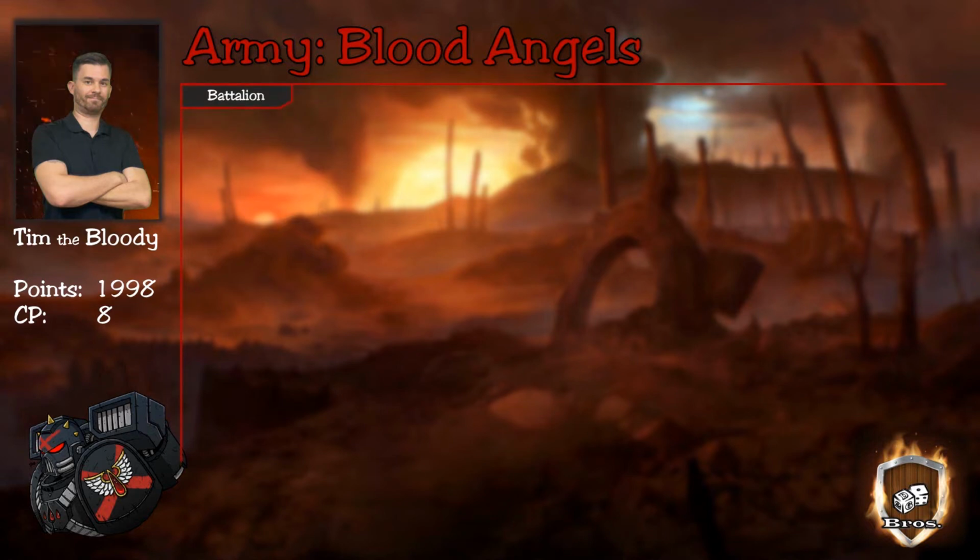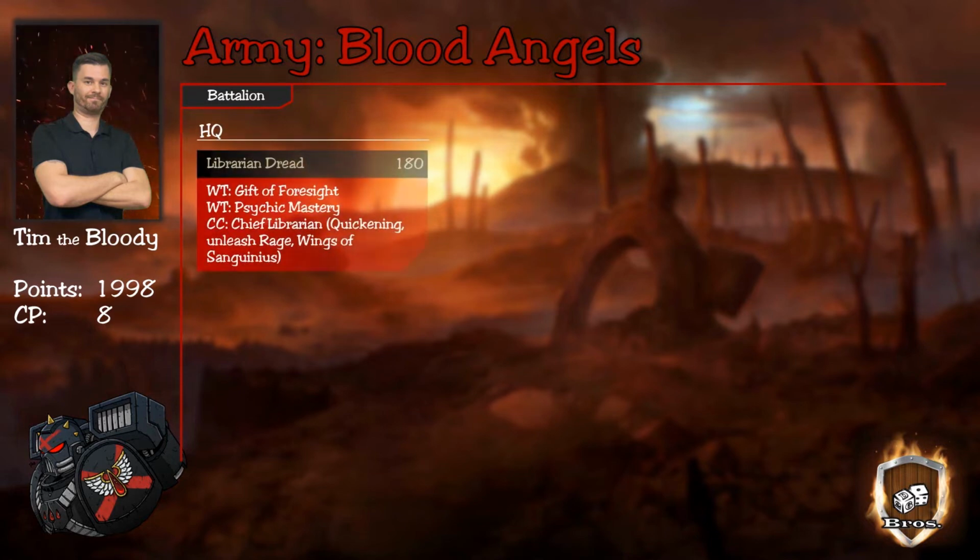I'm playing a battalion because I really like the Space Marine troop choices, especially the Phobos units, because they give you a lot of options during the game. But first up, we start with the HQs. So, first one is a Librarian Dreadnought. He comes with 180 points.